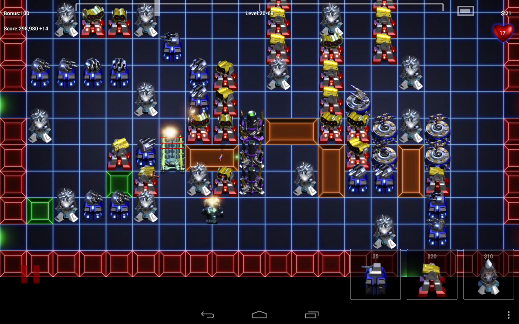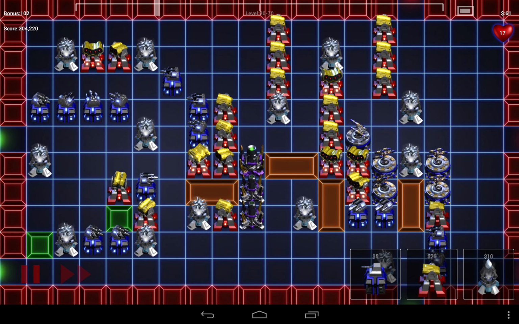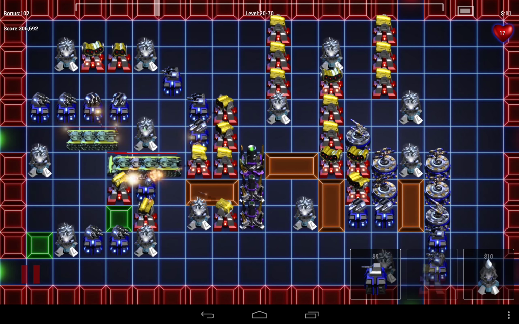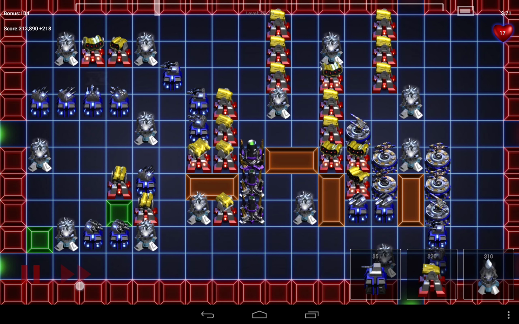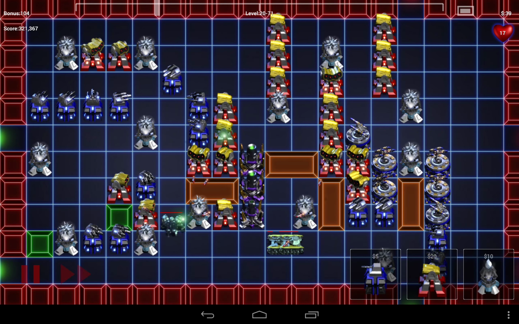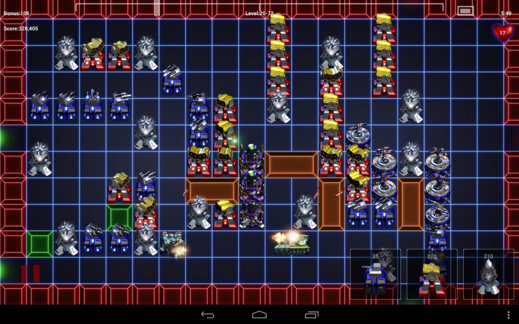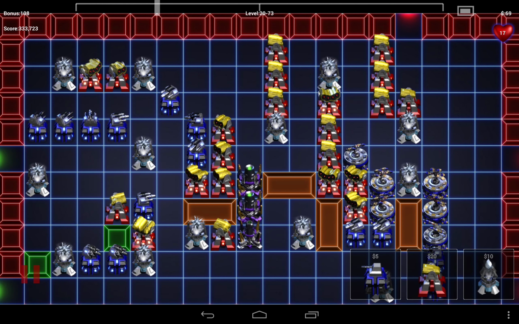And I'll stick another anti-air. Now I'll work on getting my mortars into artillery towers. Which currently cost 90. Yeah, it's making pretty quick work of them. Just need a few heavies. Let me stick another one here too. Anti-air.